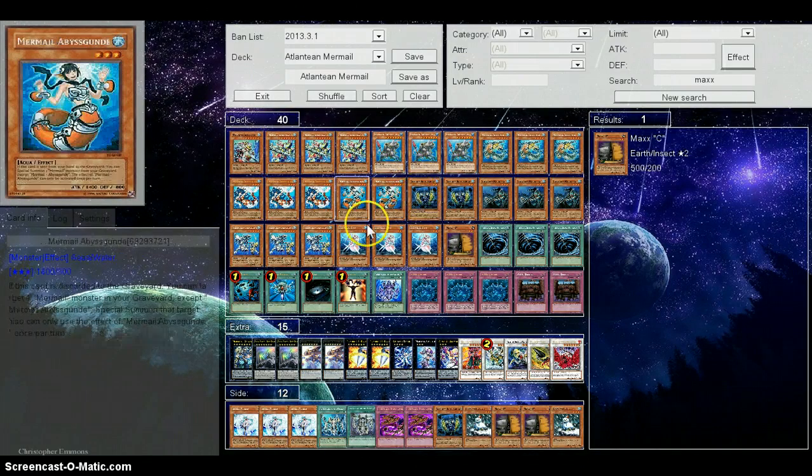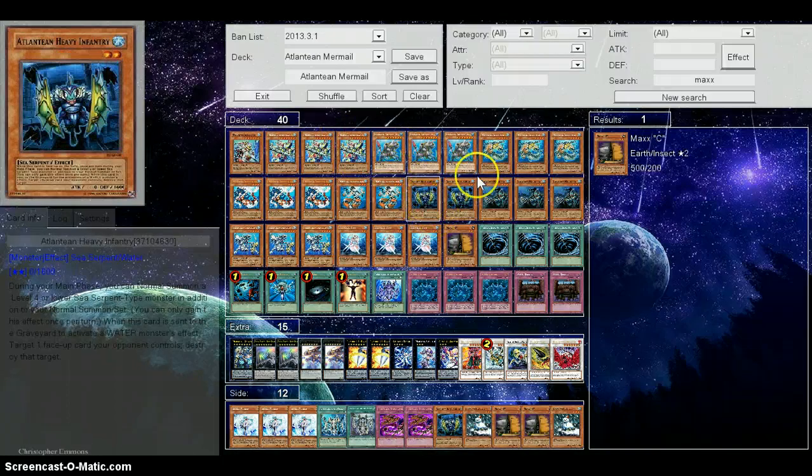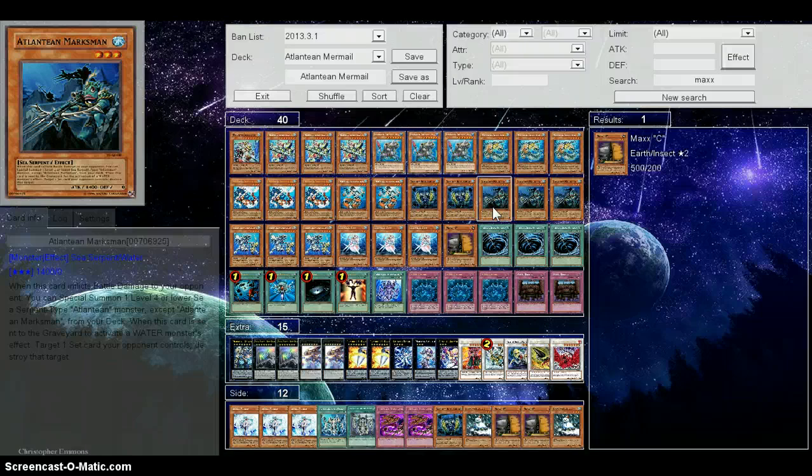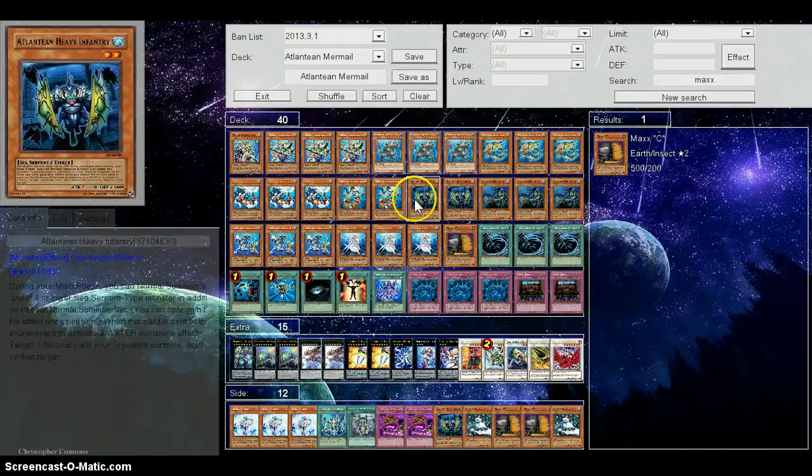Now these guys are really just the support of the deck for the Mermails. You could always just go Atlantean Marksman, do battle damage, bring out Heavy Infantry, I believe, or Atlantean Dragoons, so that's great. Heavy Infantry, if he's discarded, can destroy a face-up card on your opponent's side of the field. That doesn't just mean a monster, it could also be a face-up trap or spell.